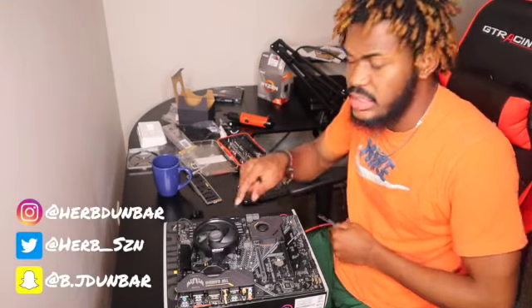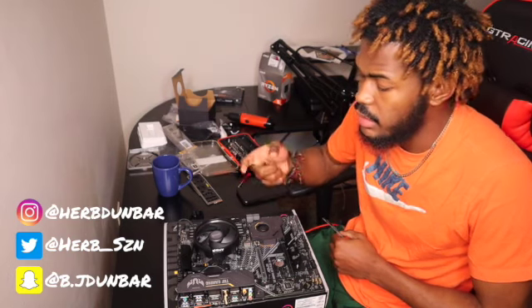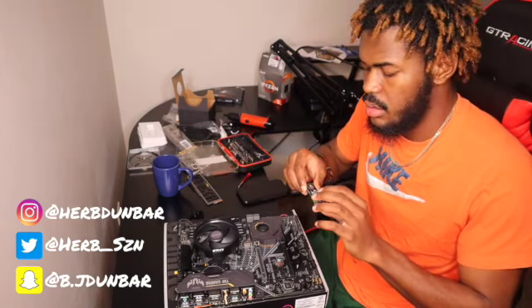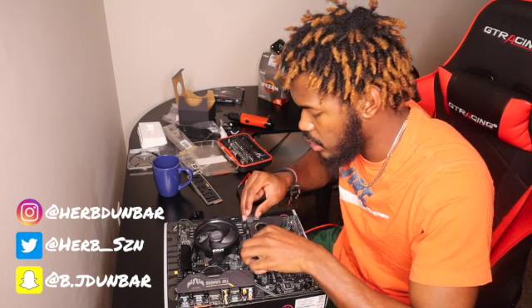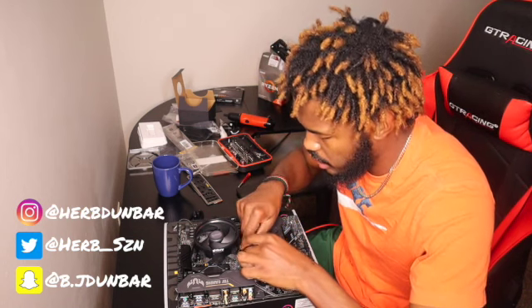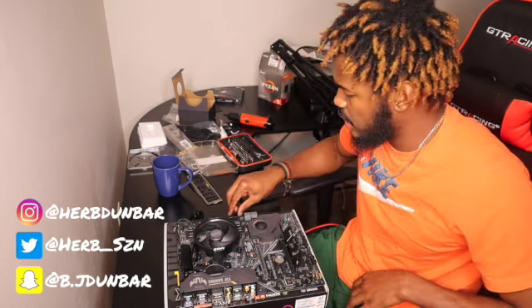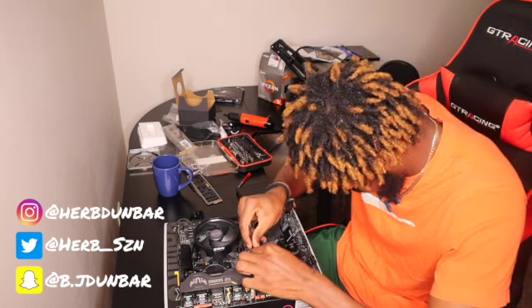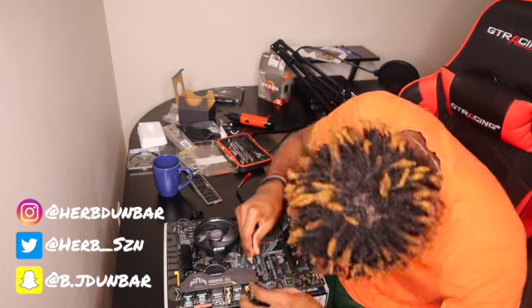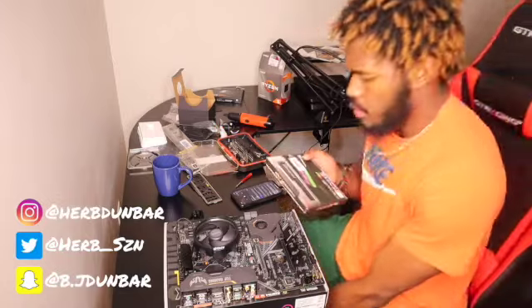Right now I've got the CPU plugged into the machine — I already got the CPU in here, got the fan on top of it plugged in. Now when you use the SD card you plug it in here as well. I'm not really tech savvy so I don't really have to explain certain things that wouldn't make sense. I'm still learning as I go along with this process, so allow it.